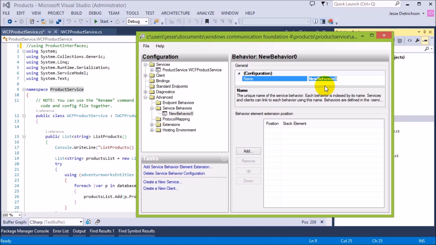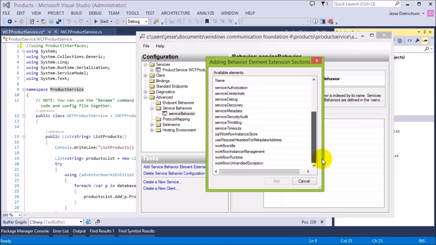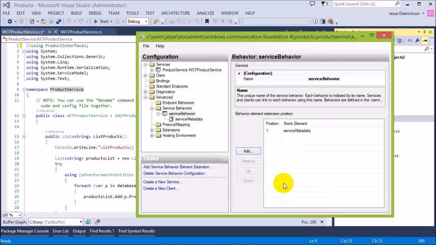We'll just name it service behavior right now. Like that. The next thing we're going to do is hit add to add a behavior, and there's a bunch of behaviors that we can use, but we're going to choose service metadata. This is what we need for our behavior. We'll hit add on that, and it gets added right here, as you can see.